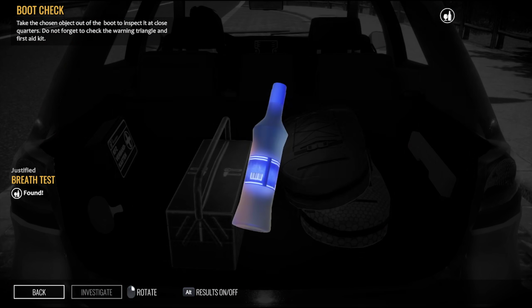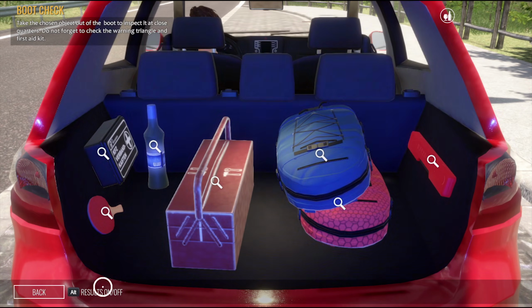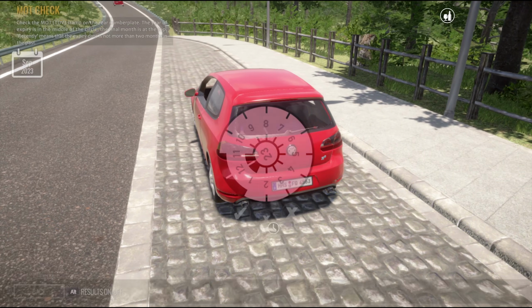Justified breath test. So he has some alcohol in here. So now I'm justified in doing an alcohol test on him. We'll do that in a second, but we're going to check his license plate.